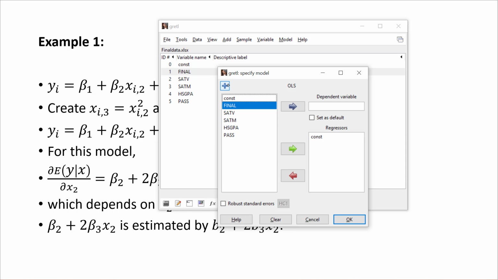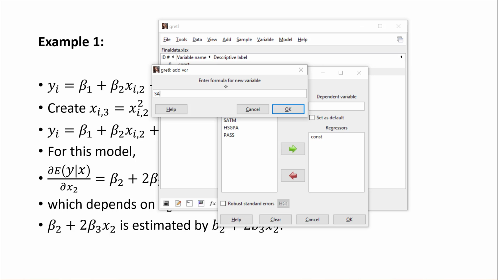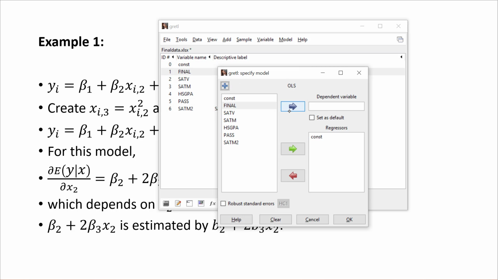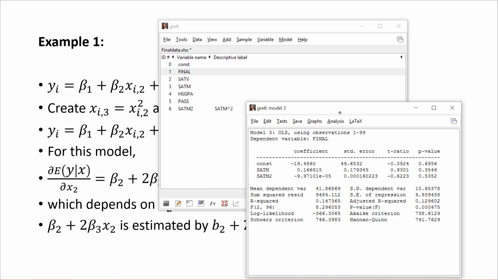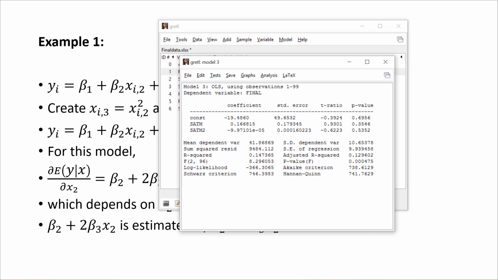And you can do that using this plus sign here. And just type the name of it, let's call it SATM2, and it's SATM raised to 2. Now you can run your regression by putting final as your dependent variable, including both SATM and the square of SATM. OK. And in this case, we got this result.